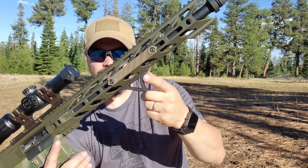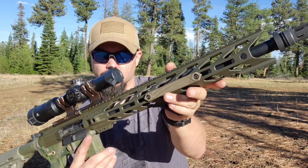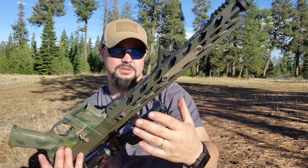And then we finished it off with a Stinger hand stop. Now I like that it gives you two options. It gives you the C, kind of the rounded grip, which I prefer, or if you prefer the angle, you guys can go with the angle. Very nice. You got options.